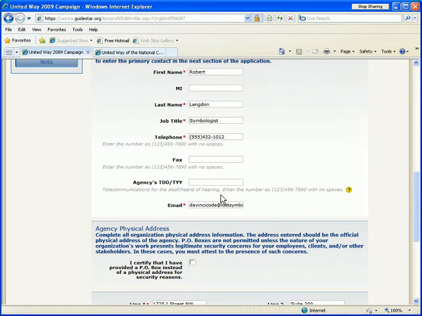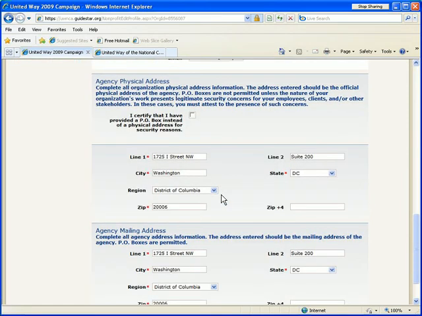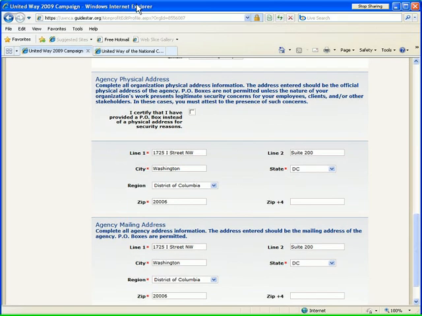And then we're going to move on to the physical and mailing address. Your organization may have more than one address. Your physical address is your brick and mortar location. That's where your offices may be. We need that put into the first boxes here. Your physical brick and mortar, where are your offices located?